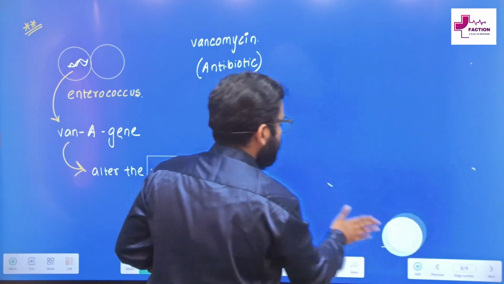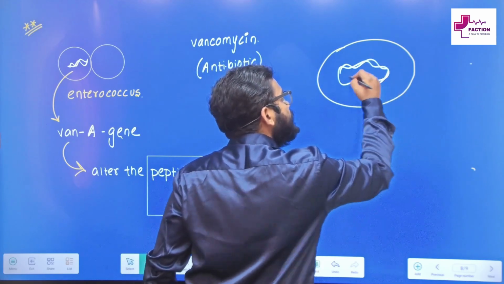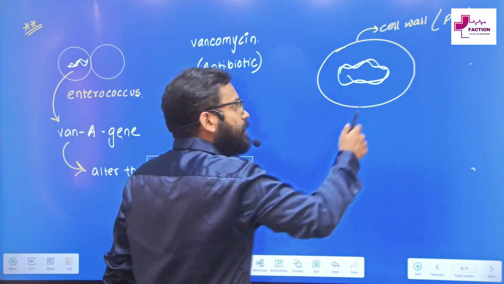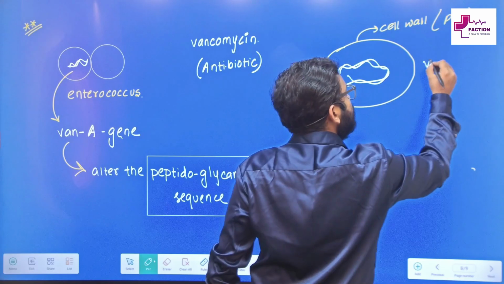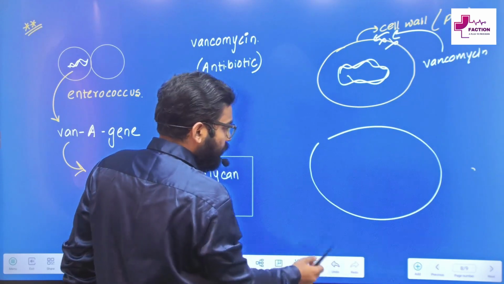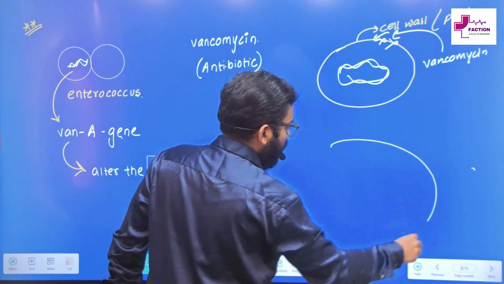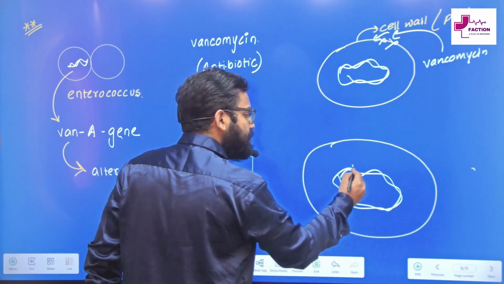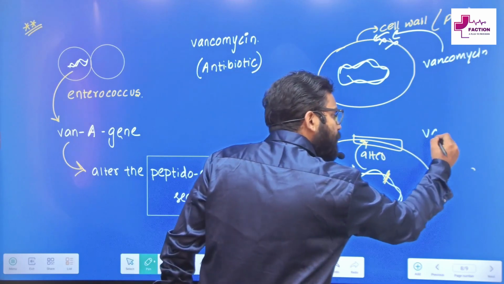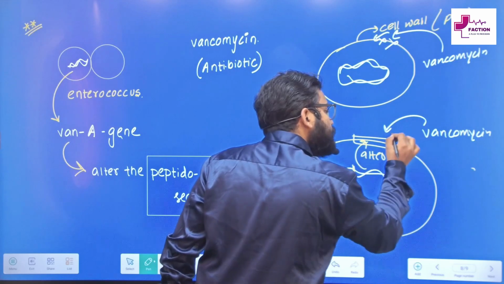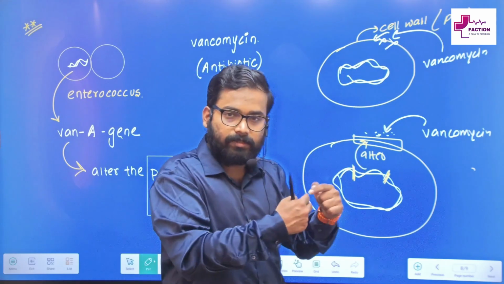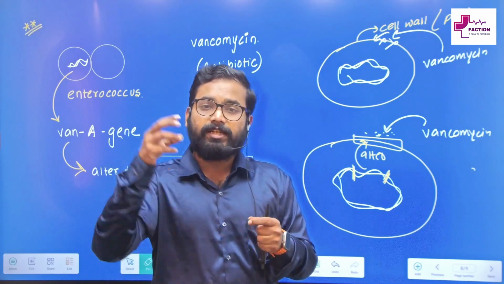What actually took place? See, initially this was the bacteria and this was its DNA, and its cell wall, this part is called what? The cell wall, which is made up of peptidoglycan. When vancomycin comes, it attacks the cell wall sequence. But when this VAN A gene got active, say somewhere here is a VAN A gene, this altered the peptidoglycan sequence. Now when vancomycin was actually given, it could not bind to the cell wall part, because initially it would have attacked the Enterococcus bacteria, but since the sequence of the cell wall is altered, it cannot find a target site which it can bind and affect.